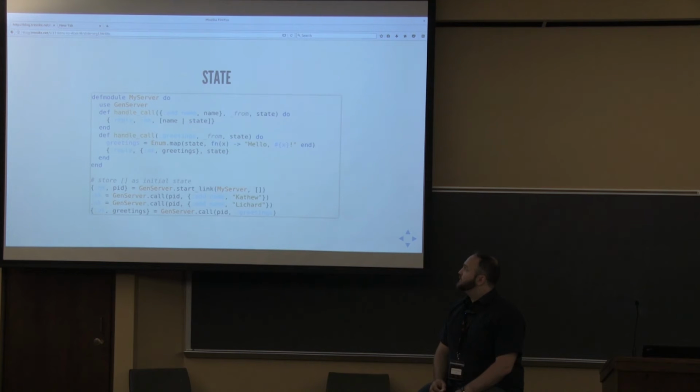GenServer is the tool that you use for creating processes that follow, and I was really hoping to not say this today, that follow the OTP conventions. OTP is Open Telecom Platform, and that is like a big, powerful can of worms. I'm going to take you through more of OTP after this, but I mean, now you're going to know.